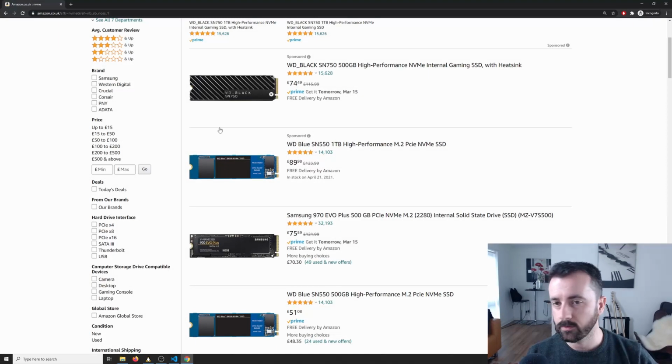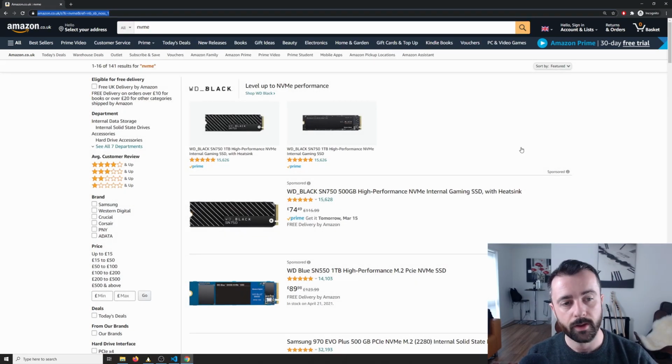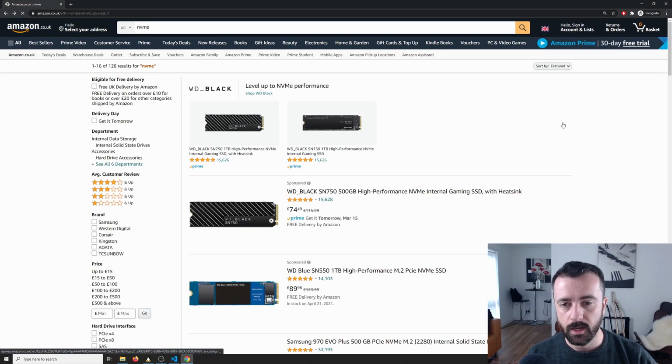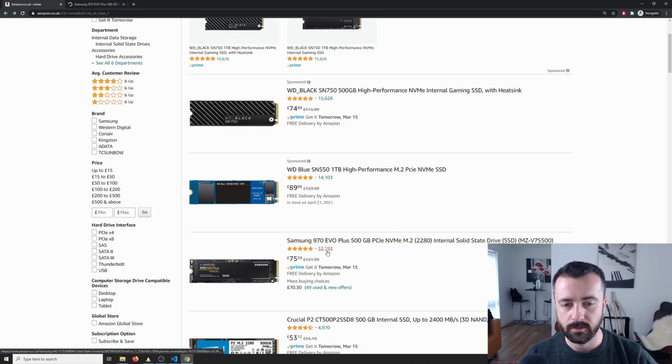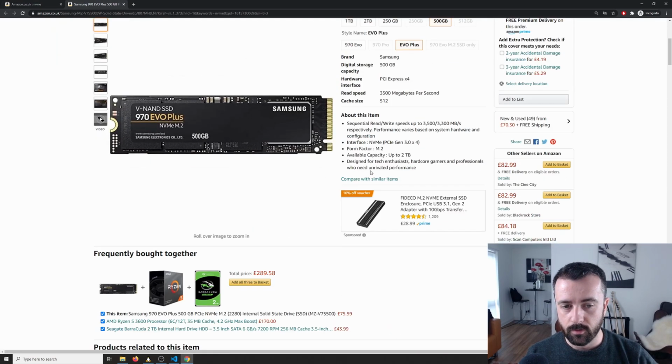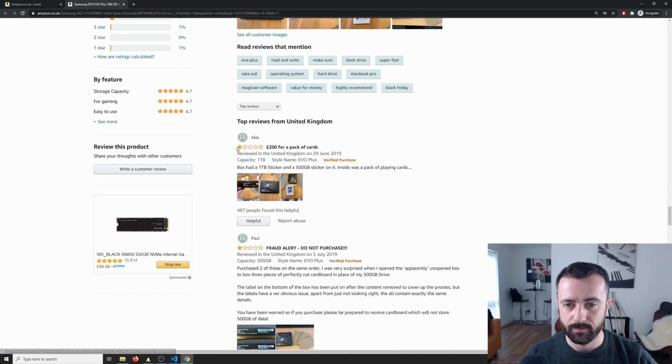So if we go to the website, I've loaded up a search term here, as you can see, and the URL changes at the top, which I'm sure you are all aware of. Now, the data that we're going to be scraping today is the top reviews from the product page. If I open up this product here, we can see that there are 32,000-ish 5 star ratings. But if we scroll to the bottom of the page and get the first top ones, you can see they're 1 stars, and it seems like these people at this time have been struggling to get this product. I don't know if this is still true now.